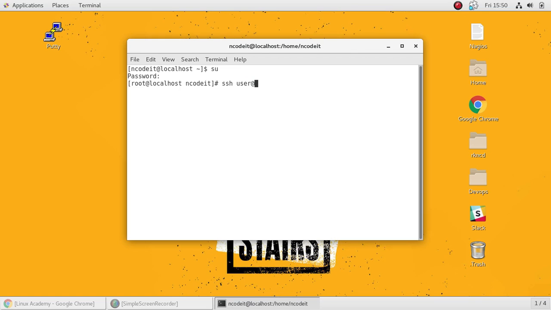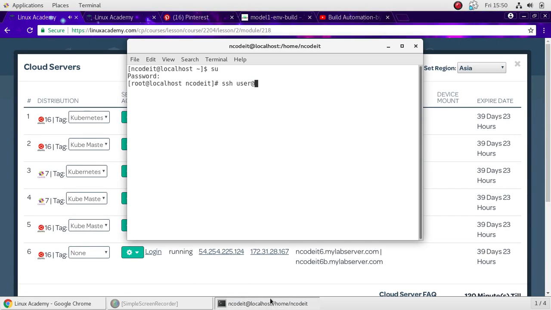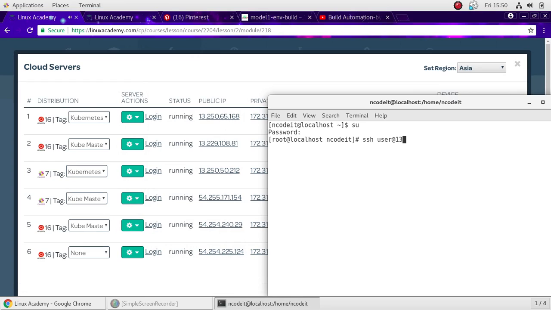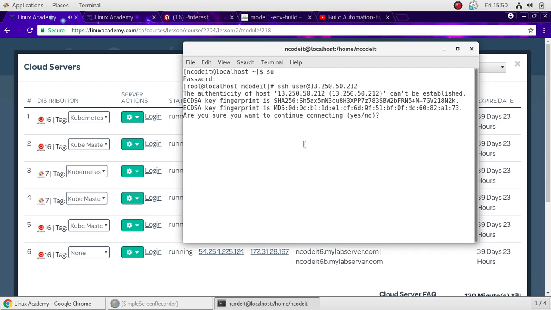So now I'm logged into linuxacademy.com, and I'm going to show you how to set up a couple of cloud servers using the specialized image for Kubernetes. And I'm going to click on this Cloud Servers tab here. And under Distribution, I'm going to select Cloud Native Kubernetes. That's that specialized image that I want to use. So I'm going to select that, and then I will go here and click Create Server.